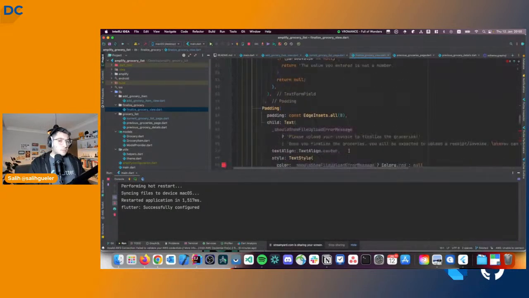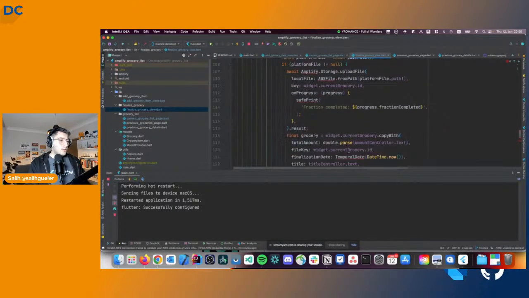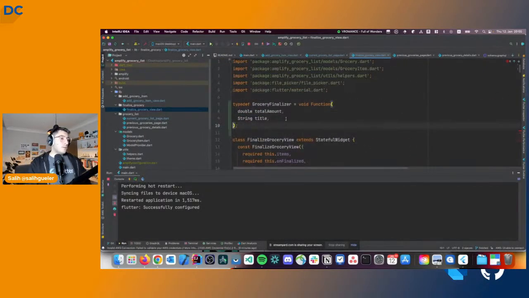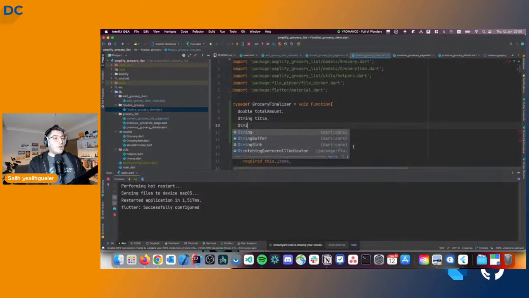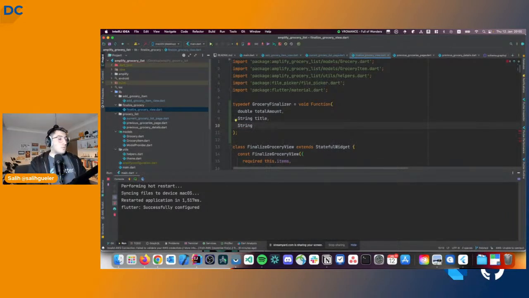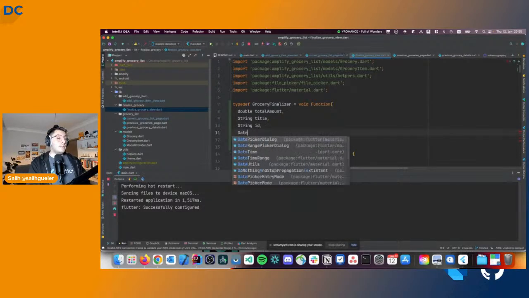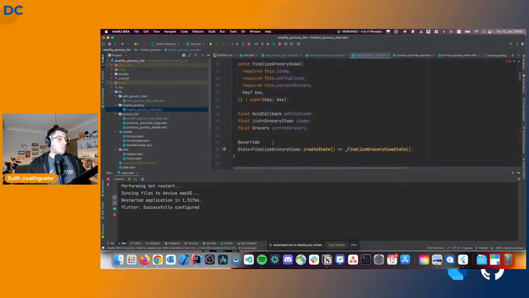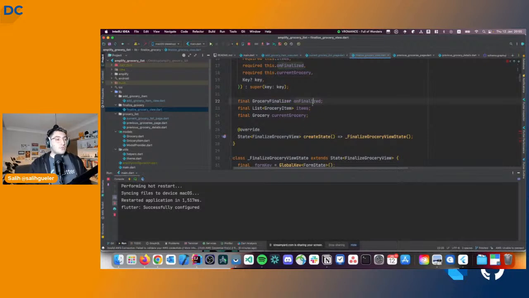And let me go down. I'm getting older. And the file key and the finalization date. So we have a string. This file key is actually going to be the ID of the grocery, so I will just keep it as an ID and say string. I will keep the date time and say finalization date. I really do not want to have anything related to the AWS here at all. So I will just put the grocery finalizer here.